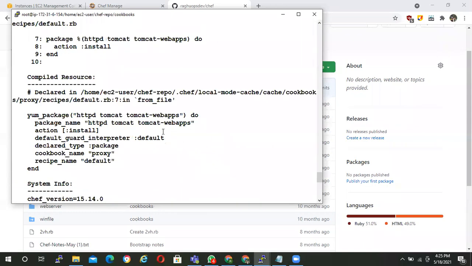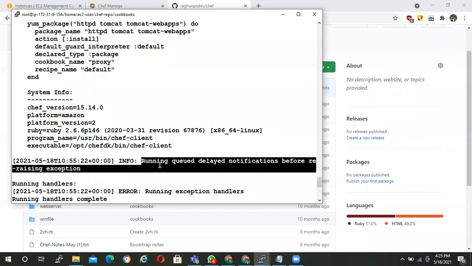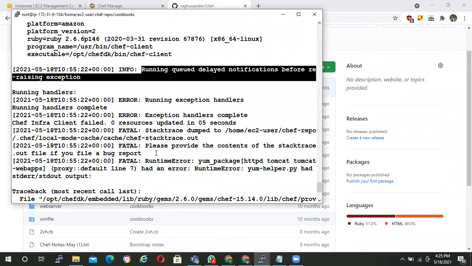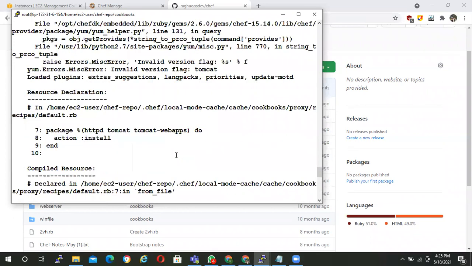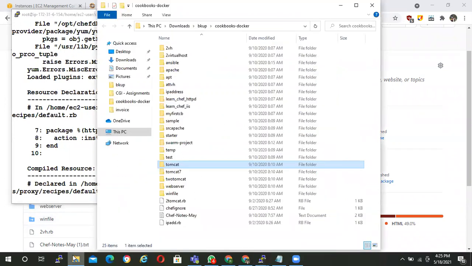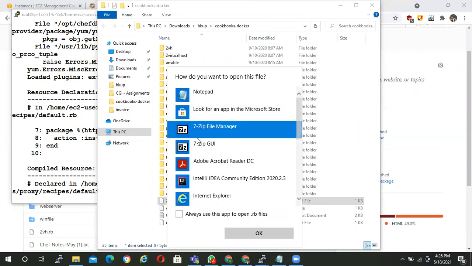It says that tomcat webapps do package name, action install. Running exception handlers. So let me check the syntax. We have one example.